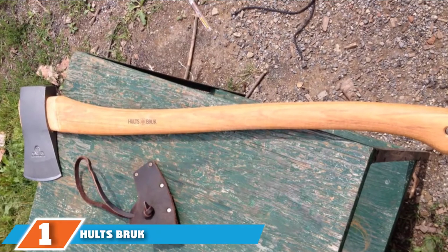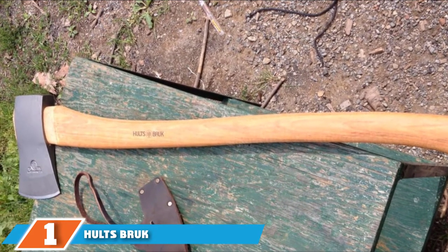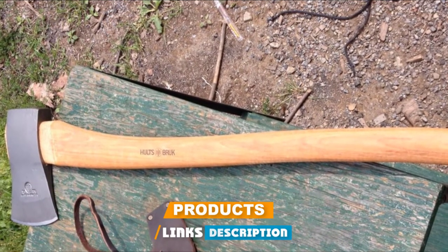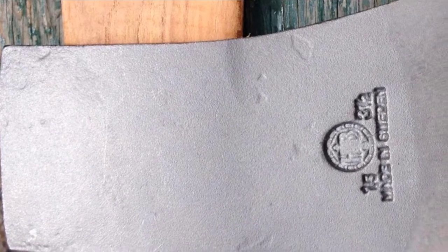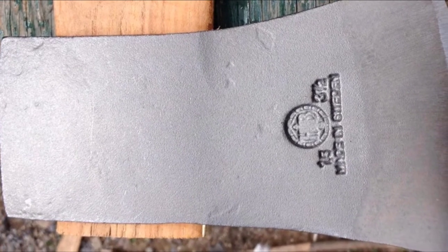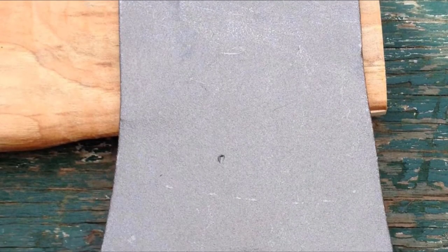At the first position of our list, we have the Haltzbrook Atran felling axe. Tall people often find that even full-sized axes typically come in just a few inches short of becoming comfortable for their grip or stance. An incompatible felling axe can literally be a pain to use, as having to overextend while cutting down a tree can lead to a host of back and leg problems. The Atran felling axe from Swedish brand Haltzbrook is one of the few felling axes which should be comfortable even for extra tall people.